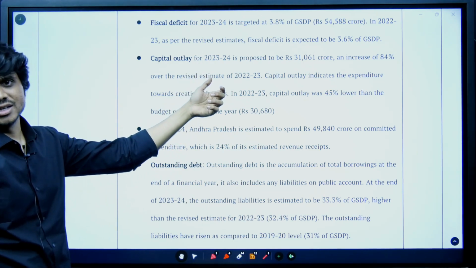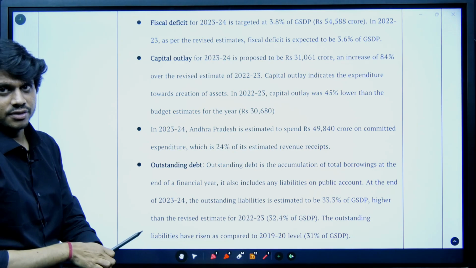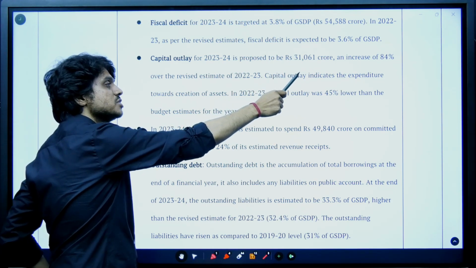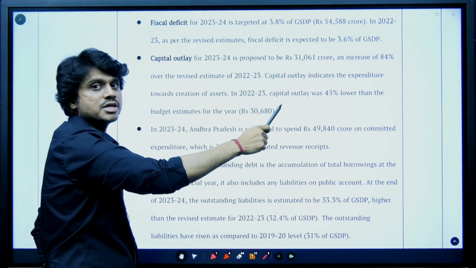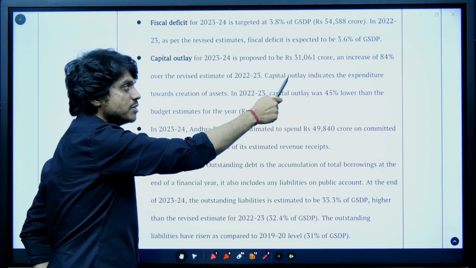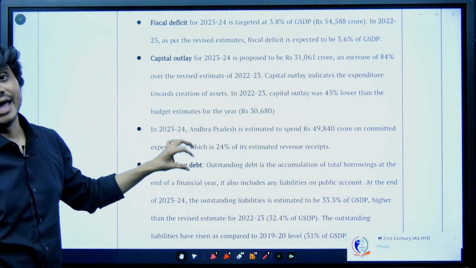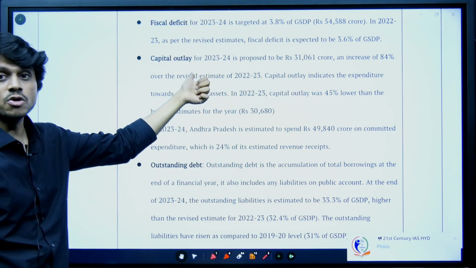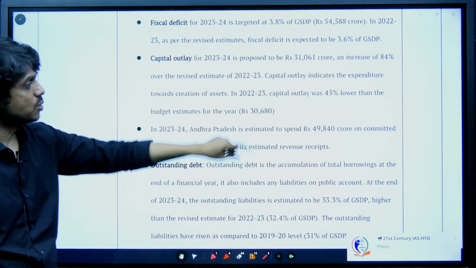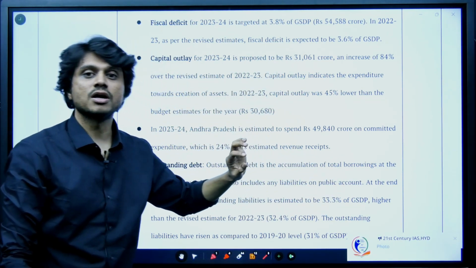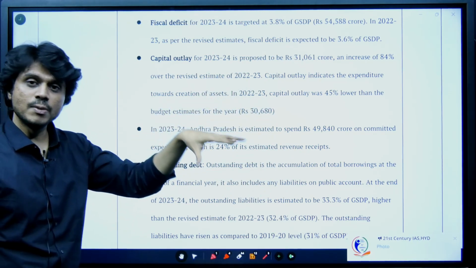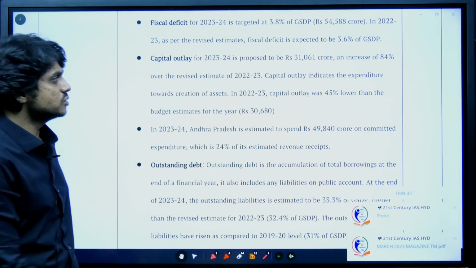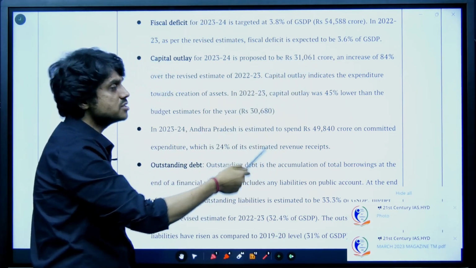A body called PRS Legislative Research, an NGO, has made an analysis and shown how governments have promised some capital expenditure, but those were not fulfilled. Every year there was a gap of 30%, 40%, as high as 50% in the promises. That's the reason the NK Singh committee said there should be an independent fiscal council. The same should be done by the central government as well. There should be an independent body which ensures that these promises are fulfilled by governments. In the case of state governments, the central government maintains some financial control, but in the case of the central government, there is no such control. So coming to this point, in the analysis, the outlay itself is very low.